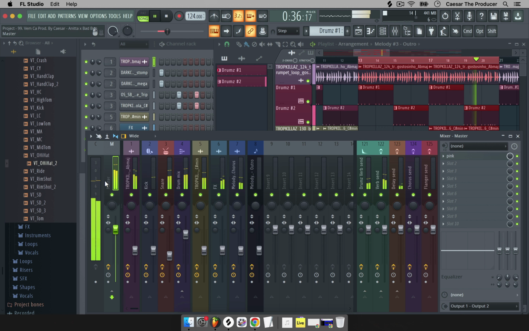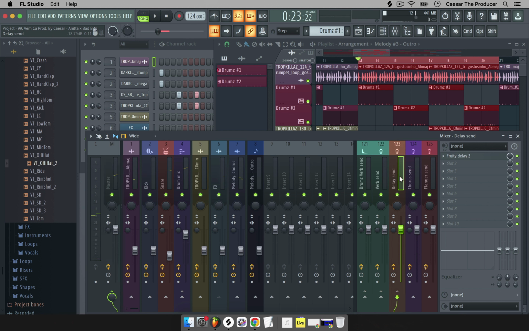Whenever you're using effects everywhere, it's gonna add a little bit more to whatever you already have there. So you need to make sure to be mindful of that. I'm just gonna raise it back down here. You just need to be mindful of that when you're mixing.